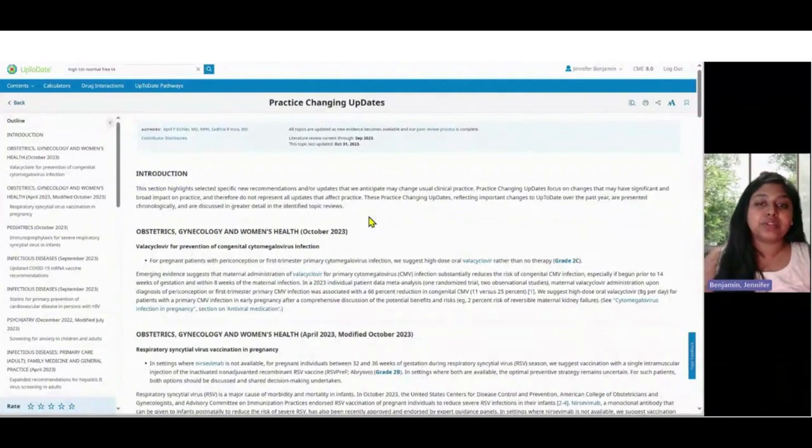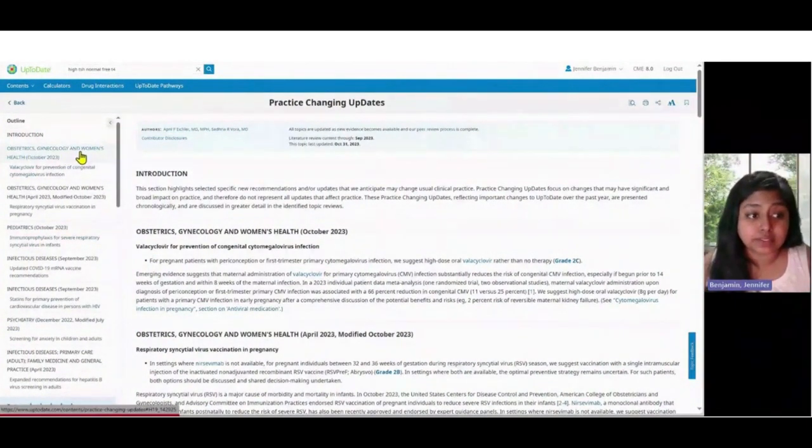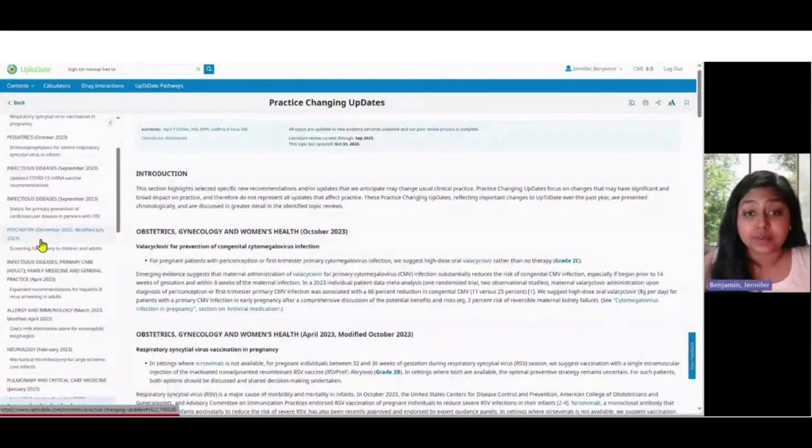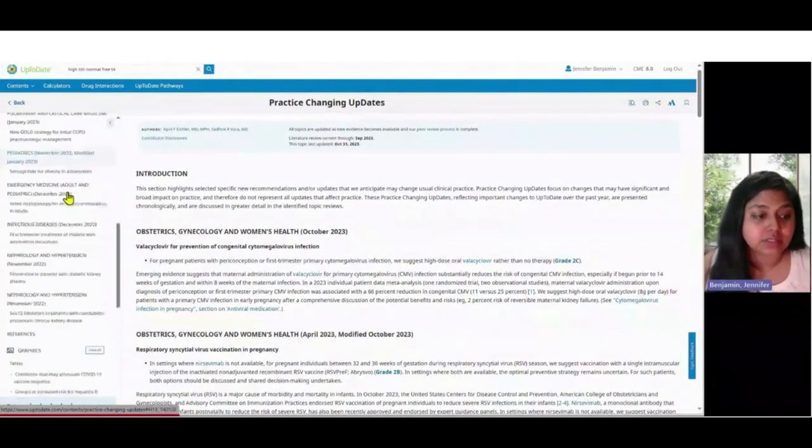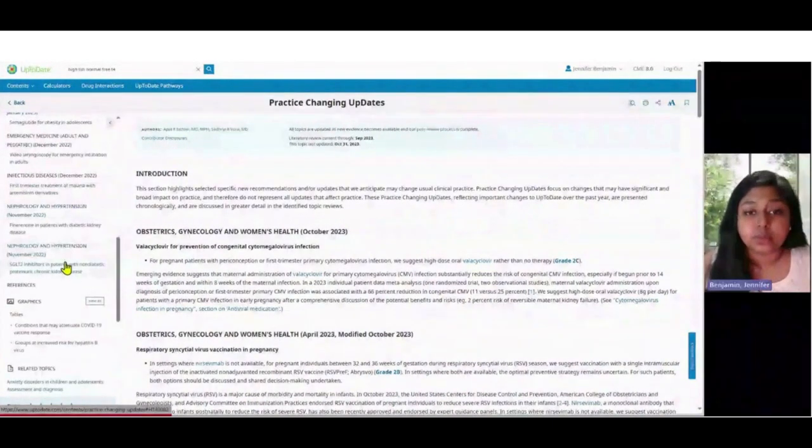So if a particular update is going to alter how you treat your patient, that is given here. And we have classified it, as you can see, this is relevant for obstetricians and gynecologists. Or you could have something which is relevant for a psychiatrist. And everything is available here based on dates. So the latest ones are on the top, and the older ones are here at the bottom.